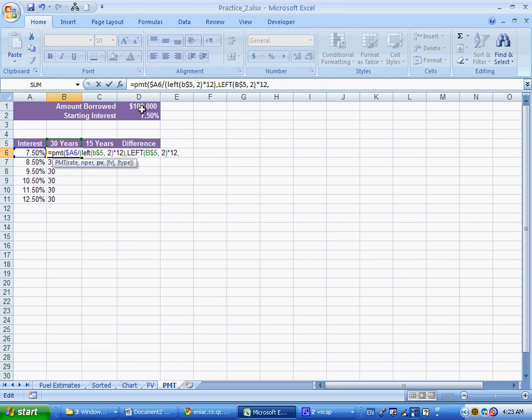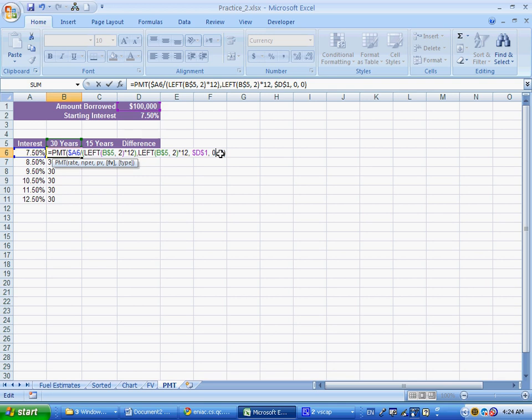And so just again, the rate is going to be the 7.5% divided by 30 times 12, and then the nper over here is going to be 30 times 12. The amount borrowed, the PV, is going to be D1. This should be an absolute reference. And then 0 is the future value because it's paid off, and it's going to be paid in arrears, so it's 0. I can then take this formula and drag it down, and it'll give me all these numbers. I could also drag it to the side, because what's happening here is I'm changing these formulas. I'm choosing 15 years as my number.